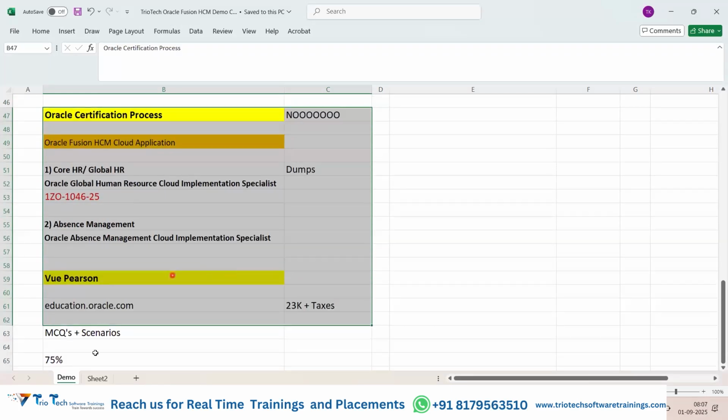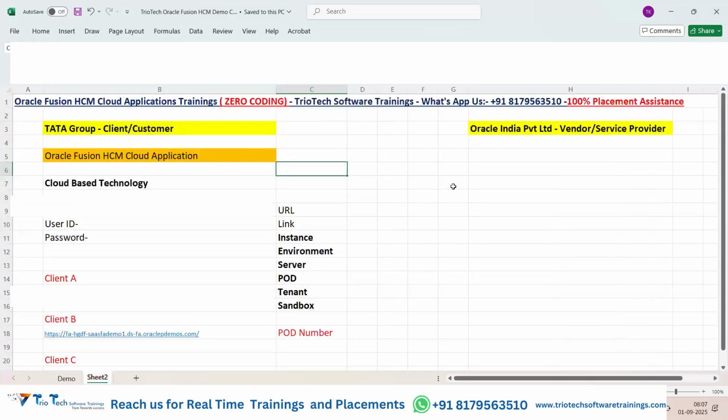And after that, I also introduced to you on Saturday the Fusion HCM Cloud application. I told you this is offered on a cloud-based technology. So when any client or customer buys the product from Oracle, in which form will the application be delivered?